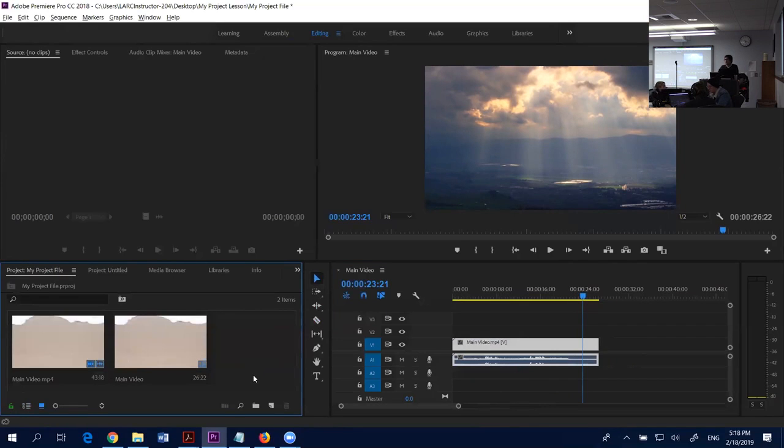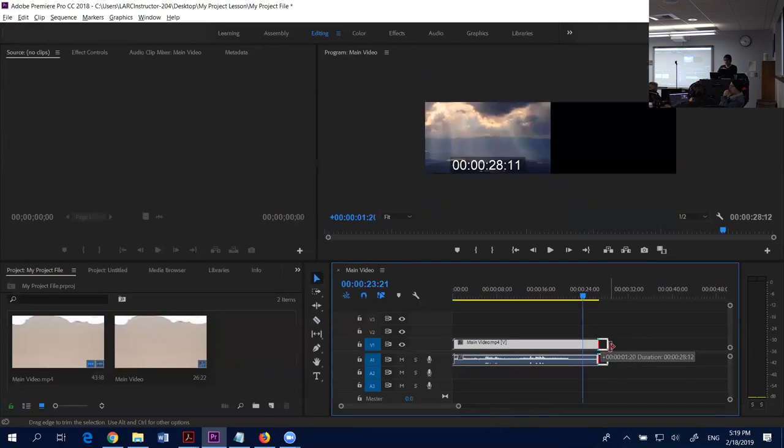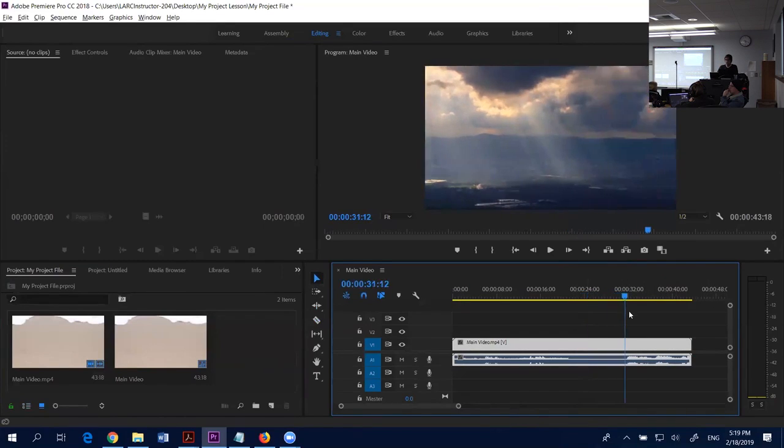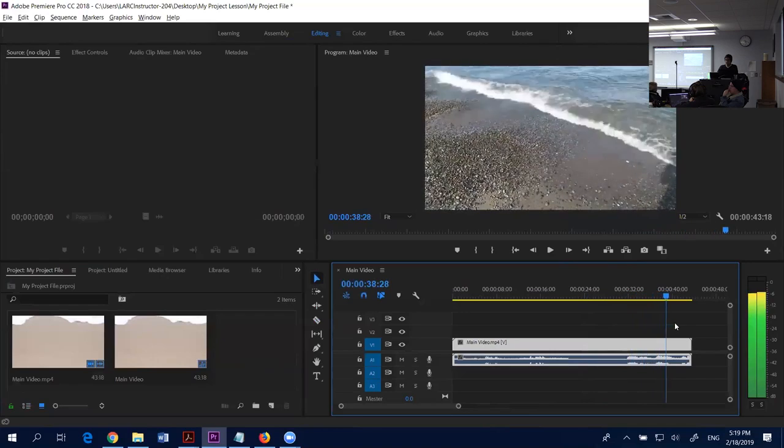Also, one other thing about cutting: in this example here, I cut the end. If I want to bring back my video, I can either undo with Control Z, or I can do the opposite. I can hover over the end, make sure I have the red cursor, and click and drag it forward, and that brings back anything that I might have gotten rid of. So it's back to where it was.